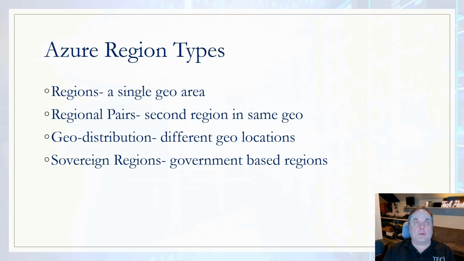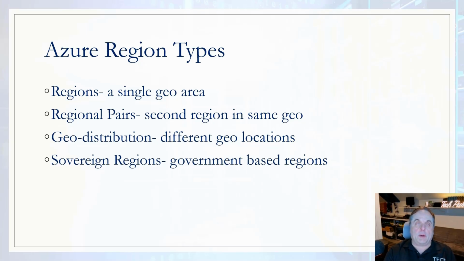Then we have sovereign regions. This has to do with government-based, isolated Azure environments, and they're designed to meet strict data residency and security requirements. In other words, you don't want this data going off into data centers in other countries because it would be against the governing body to do that. There's also going to be a higher degree of national control and adherence to sovereignty regulations.